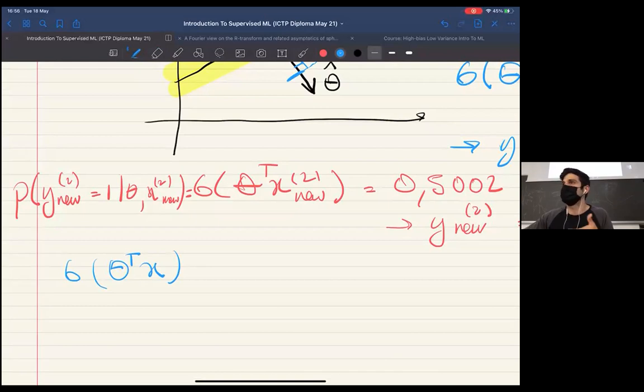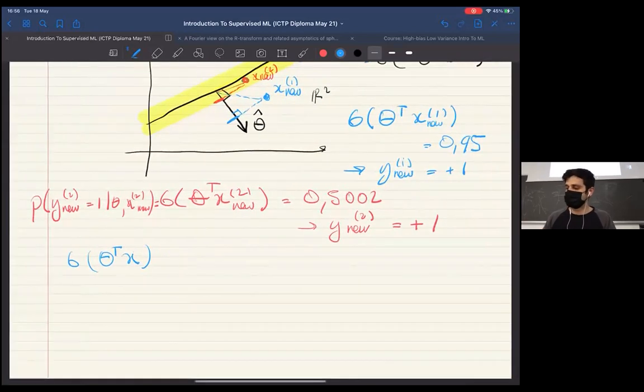This was the purpose of our sigmoid function, to get a measure of confidence in our classification. And what I'm saying is that if the measure of confidence is too low, you can just decide not to classify it rather than making mistakes. Okay? That's all.